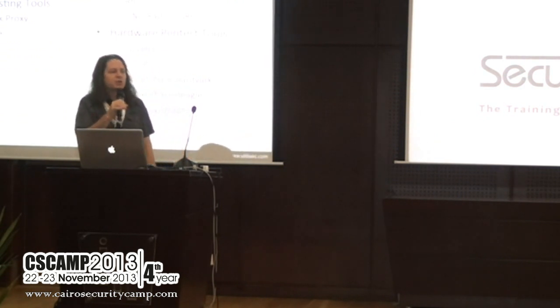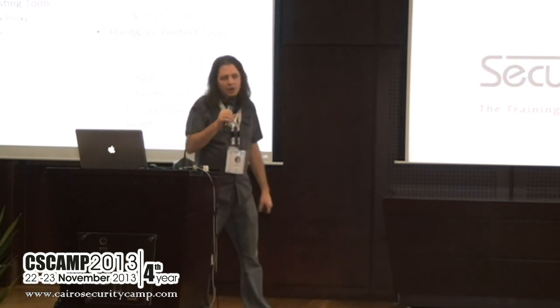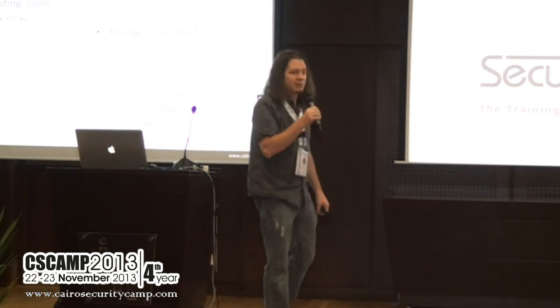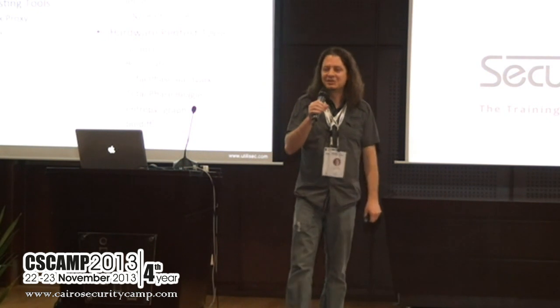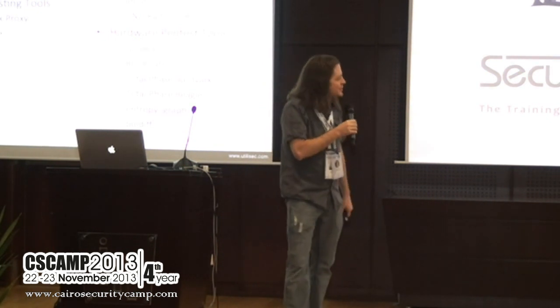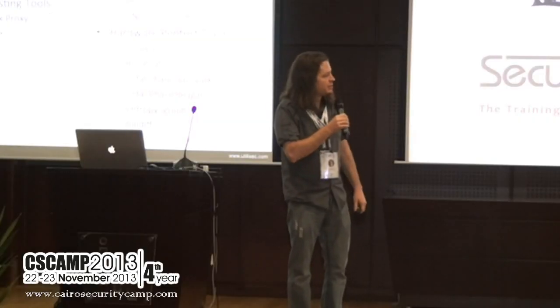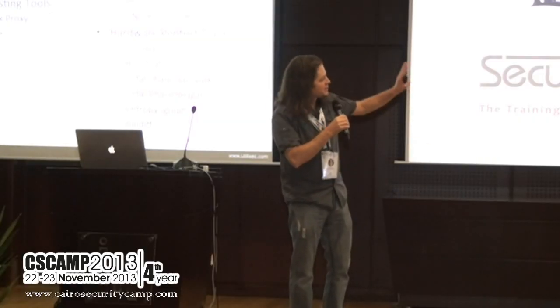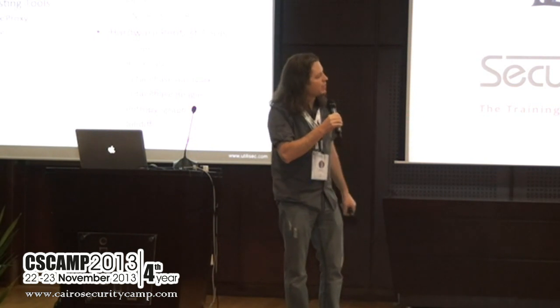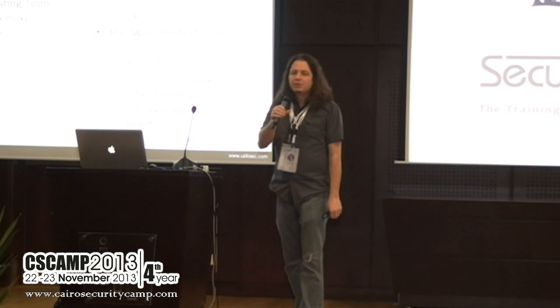Now here's just a very short list of some of the tools that we have installed on Samurai STF. A few of them are not currently there. Metasploit currently had to be pulled off because of some dependency issues that we all face with Metasploit if you've ever built it yourself. So Metasploit's not in the current release. It should be back in the follow-up release that I upload in December or January. But you can see some of the basic networking tools, some of the basic web pen testing tools, and the wireless tools. Many of you that have done wireless might recognize some of these tools.